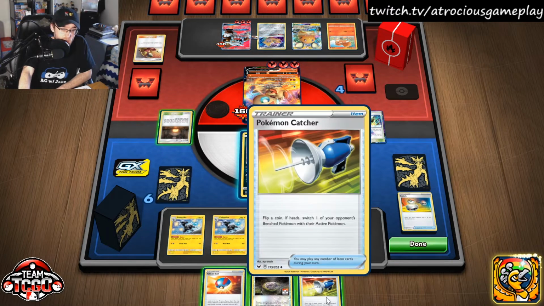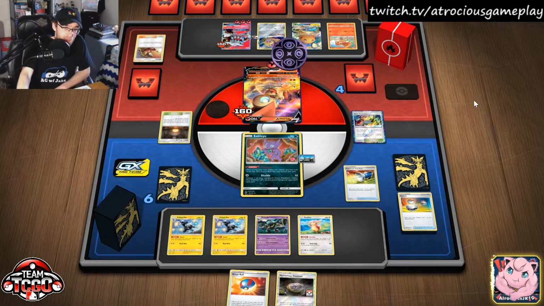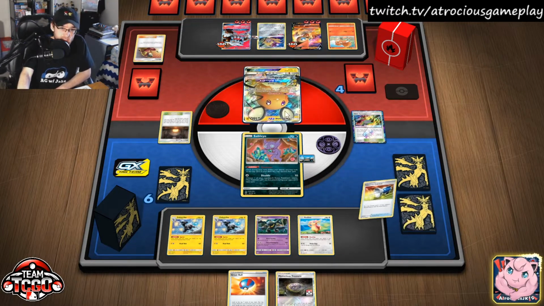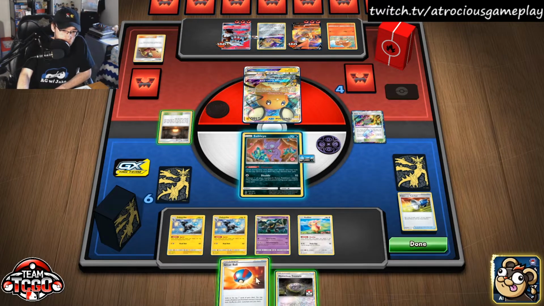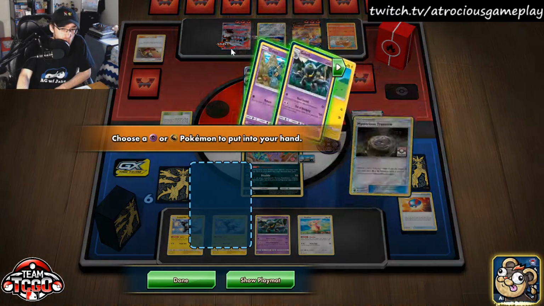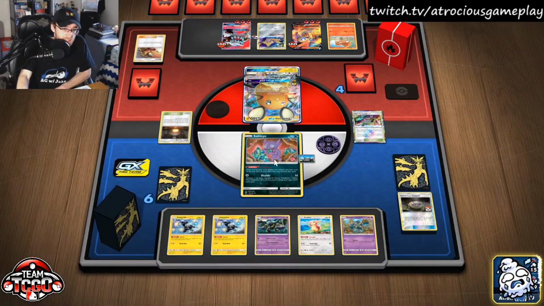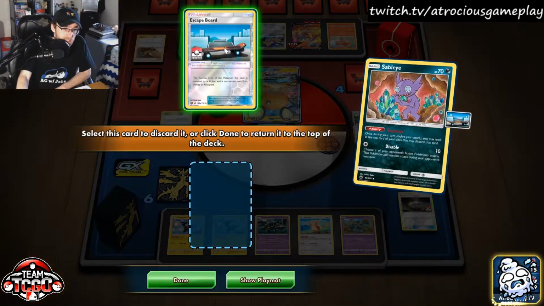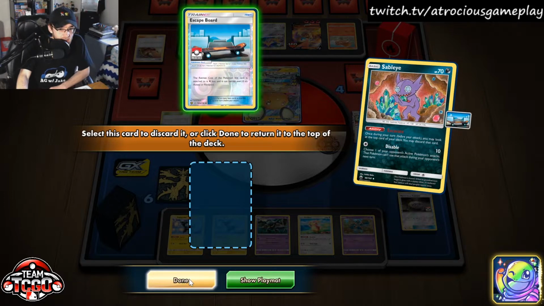If we go... Let's go Pokemon Catcher. Let's bring up this Dedenne. Maybe he can't retreat it. I think maybe we Mysterious Treasure away for another Golurk. We have one more Golurk in the deck, so who knows if we'll be able to get it going. A skateboard, we actually want that on top.